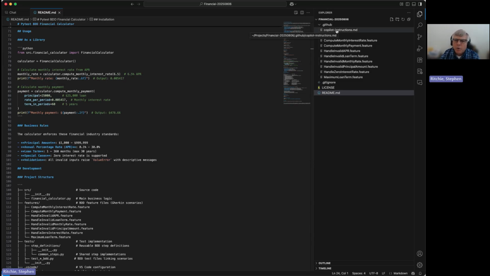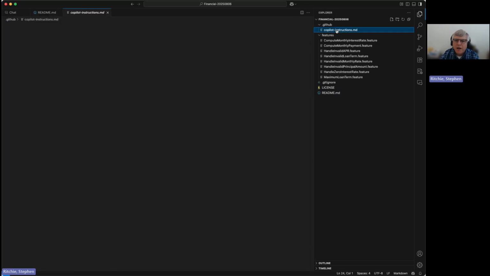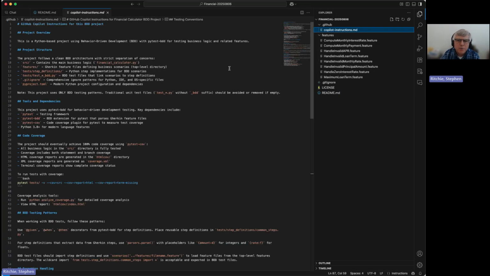What we're going to do is use GitHub Copilot. So I've added a file under the .github folder that is the GitHub Copilot instructions. And in these instructions, we'll give Copilot some hints as to how we want to perform this.